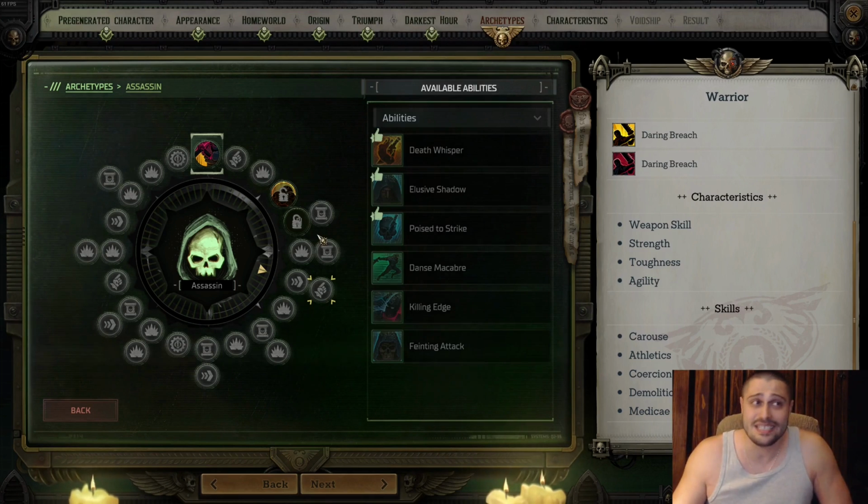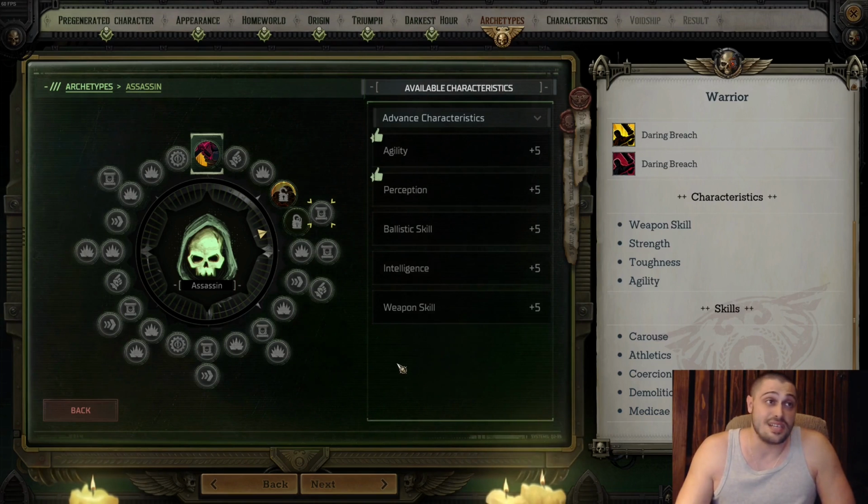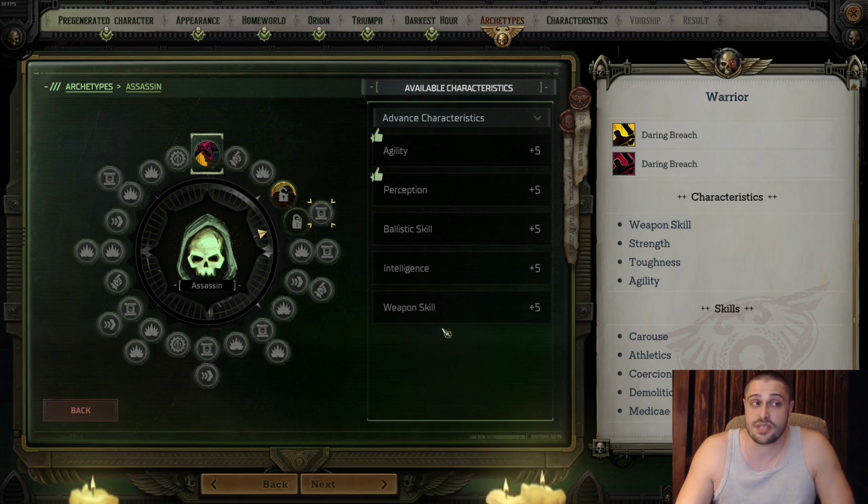The best 3 talents that you can take are Death Whisper, Elusive Shadow, and Killing Edge. After that is Dance Macabre, Poised to Strike, and the worst one for the melee build would be Fainting Attack. What you need on Assassin from characteristics is a lot of agility, perception is nice, weapon skill is a must. If you decided to play as some other than warrior that became an assassin, so if you decided to play as a sniper that became an assassin, then you need ballistics. But in our case here, we need weapon skill, melee.